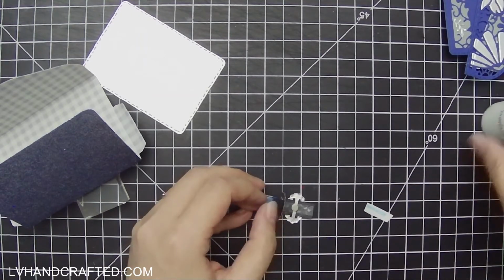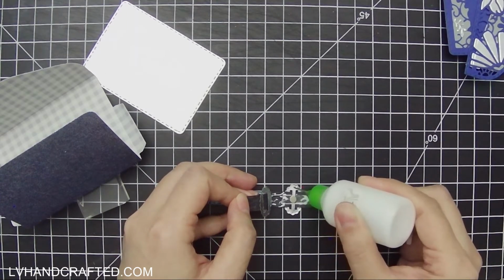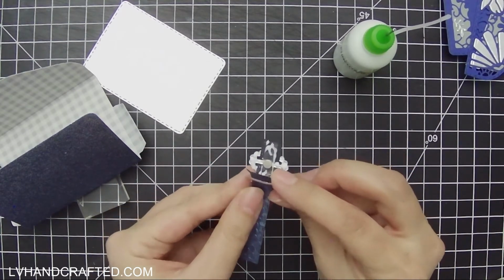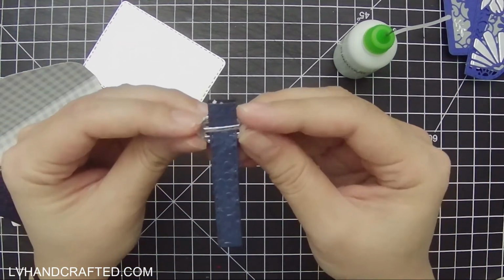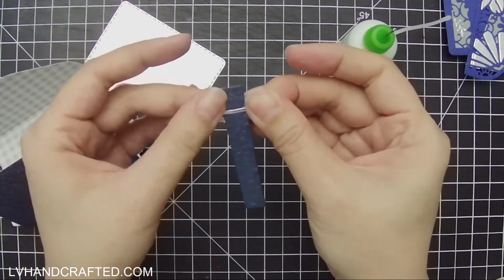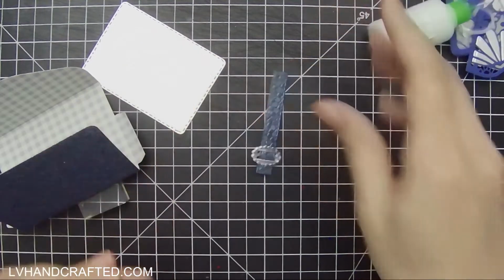And then a little bit of liquid glue. I'm gonna get some glue on the buckle also. And now I can adhere the rest of this down. Perfect. So there's that.